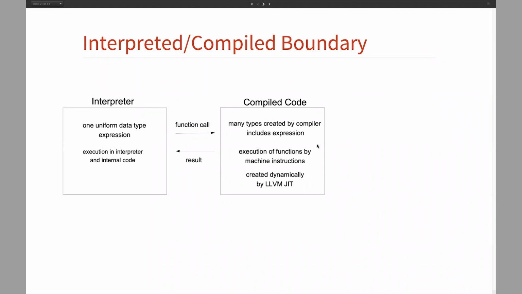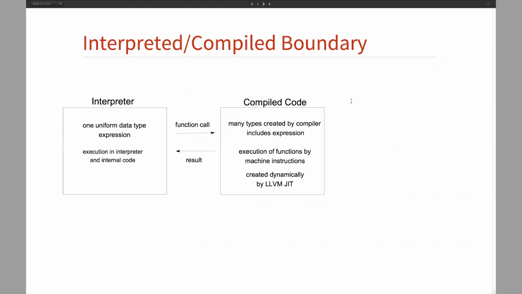So here we have the Wolfram interpreter, which has this one uniform data type, and the execution of functions takes place in the interpreter that might be calling internal code. Then we make a function call into compiled code. And in the compiled code, there are many types created by the compiler. One of those types itself is the expression that the interpreter uses.